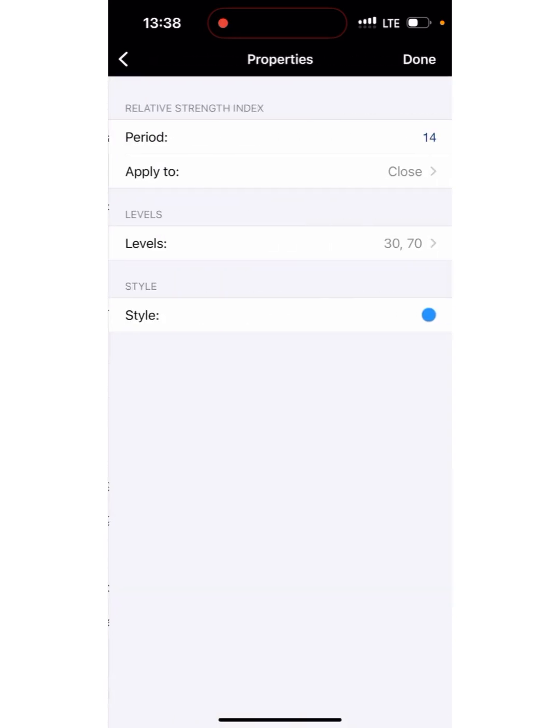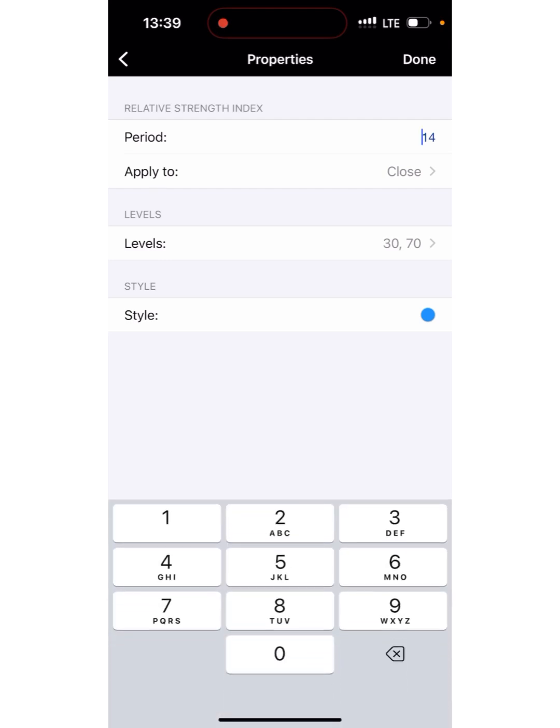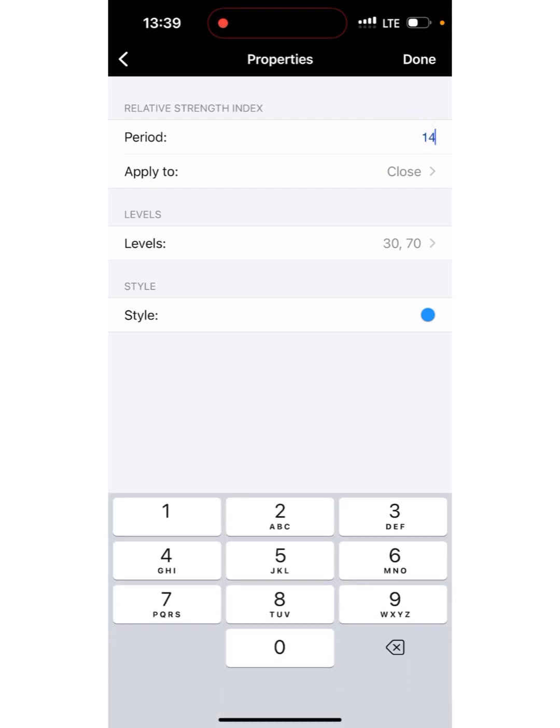Click on it. Inside the relative strength index, we have some settings which we want to put in here, some levels and stuff like that. First one, period: we're gonna make it period 1, and apply to close, leave it as apply to close.